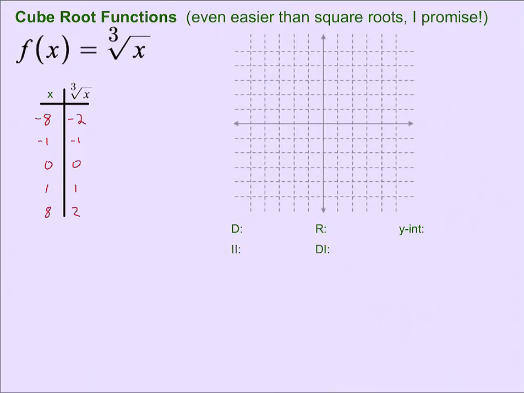If you wanted to add more rows here, you could. The cube root of 27 is 3. But how often are you really going to be graphing all the way to 27? So usually that's not going to make it onto the table. And we'll graph what we can. 0, 0 fits on here. -1, -1. 1, 1. And then 8, 2, it's even off the chart. So I'm not even going to make it all the way there.